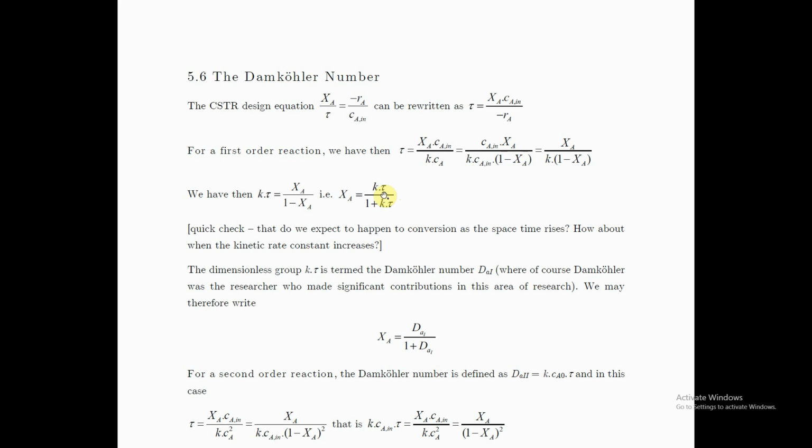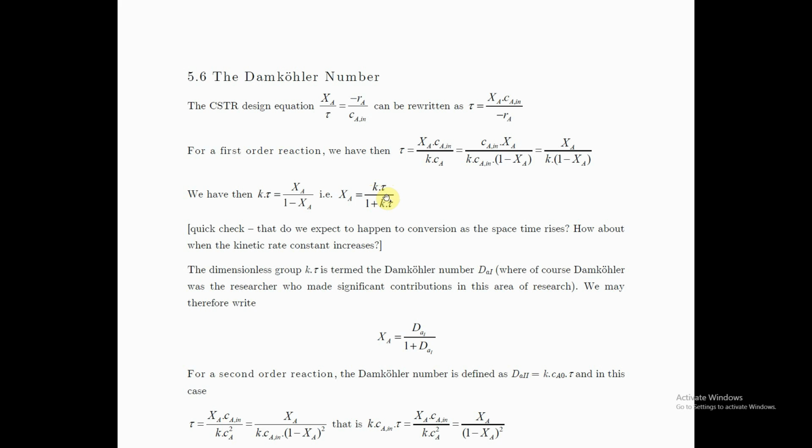Now, if you have a very low amount of this here, let's say the reaction was very, very slow, so K was close to 0, or let's say it was a very tiny reactor, so tau was very small. If this amount is very small, then not much reaction can happen, and so we expect the conversion to be very low. So if K tau tends to 0, you've got 0 over 1 plus 0, which is 0 over 1, which is 0. So yes, it agrees with what we expect. We get low conversion for low values of K tau.